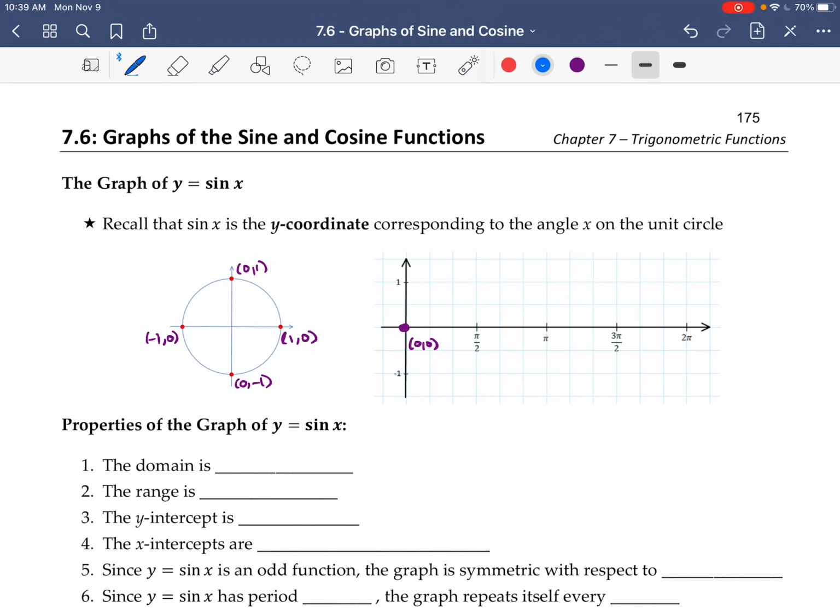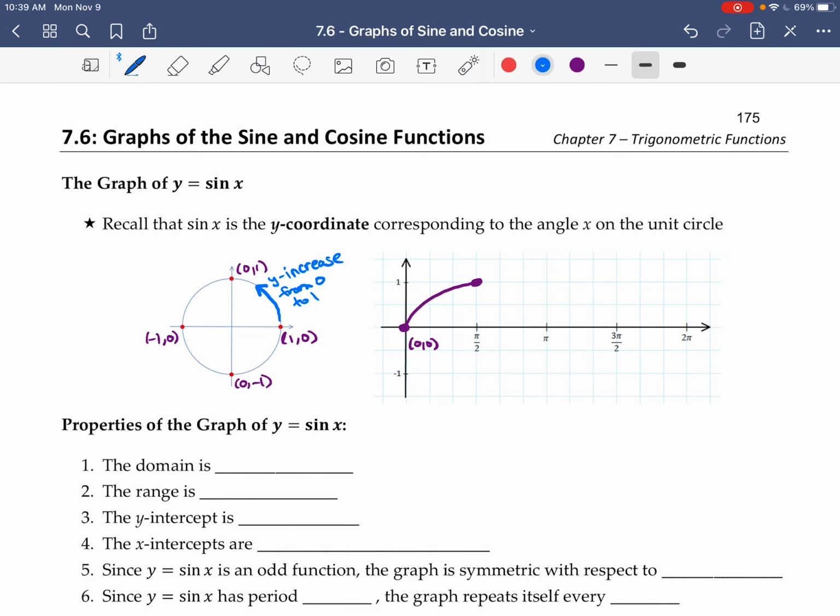Okay, now as the angles go to pi by 2, okay, so remember that's 90 degrees, you want to think, okay, what are the y values doing as I go from this point to the top point there? So the y values are increasing, okay, from 0 to 1. So at pi by 2, the sine value is 1, and the values increase in a curve fashion. So it goes like that.